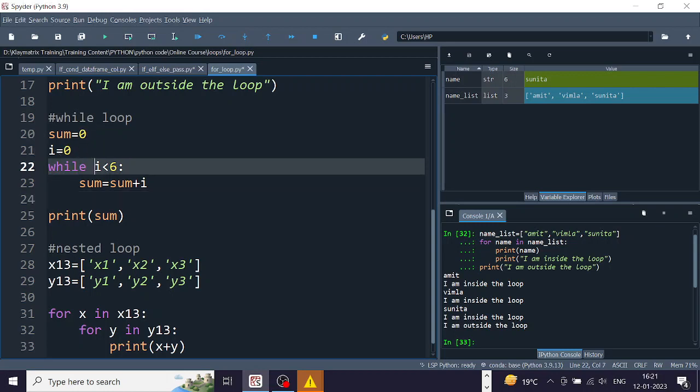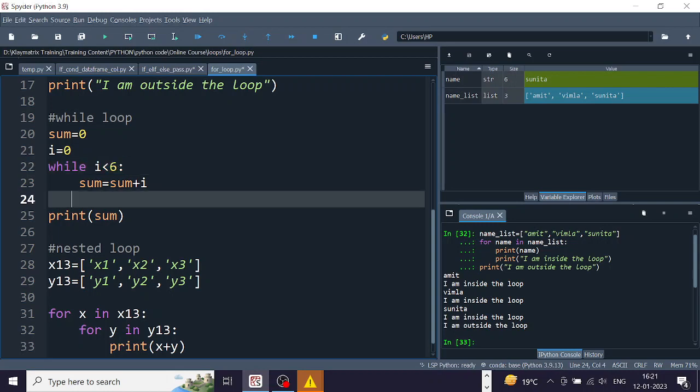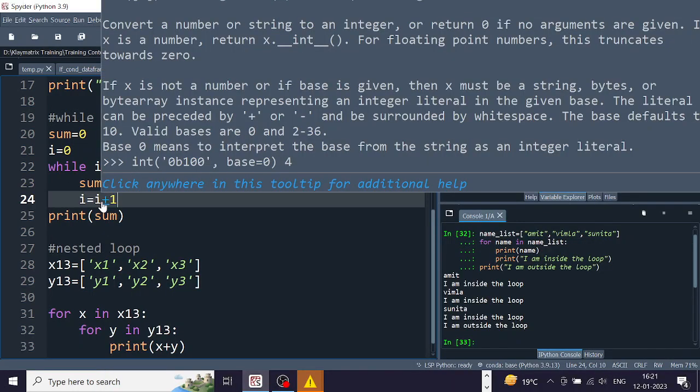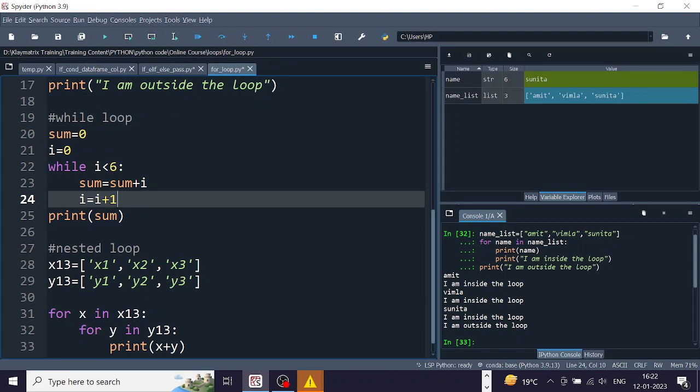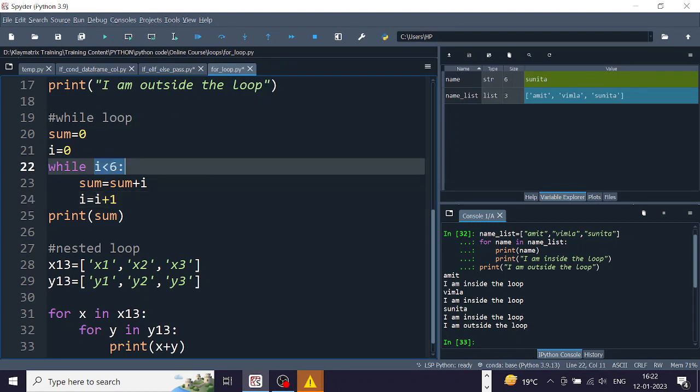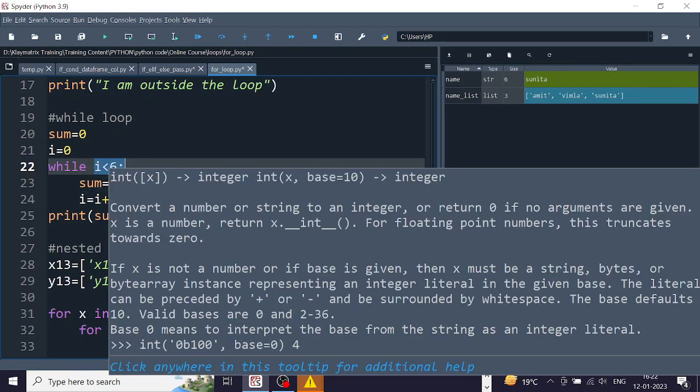This condition will always hold true, and this loop will keep on continuing perpetually for an infinite number of times, and your system will hang, or the loop will go into an infinite loop, right? So that's why we need to increase or decrease i depending on the condition, so that somewhere down the line this condition becomes false and we are able to come out of the loop.